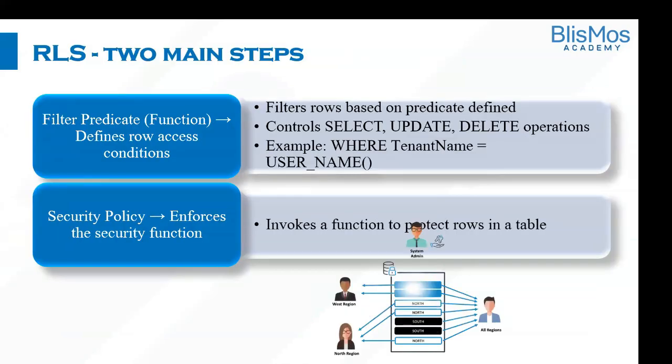First, define the predicate. What a predicate does is filter the rows based on the condition defined, and you enforce the security. So in a way, it invokes the table which has a function to protect the rows. As a developer, you may not do this on a daily basis, but based on the access you have, you should know that. If something is not working, one aspect to look at is also security, permissions, and roles.